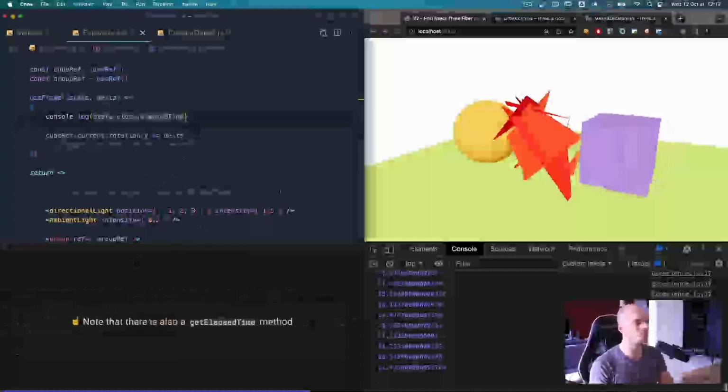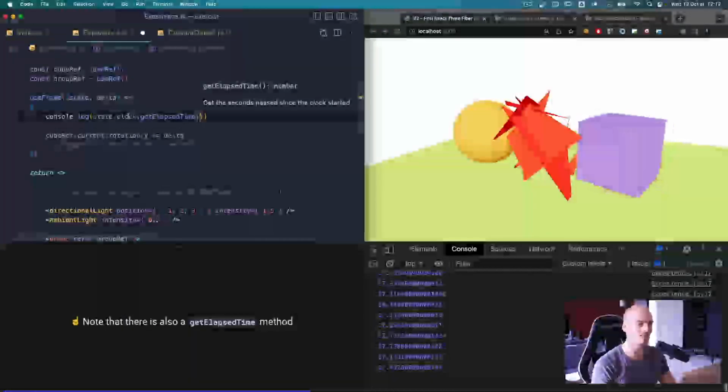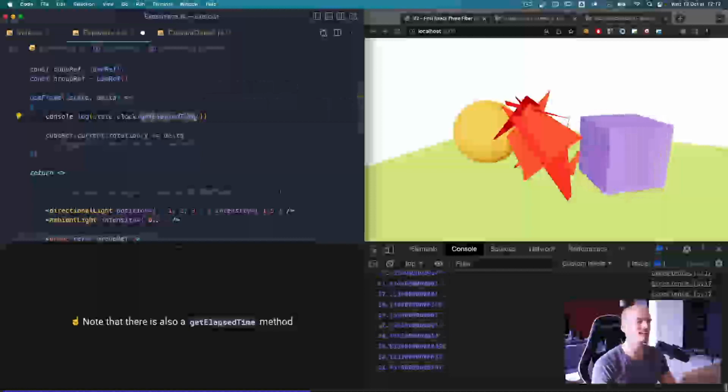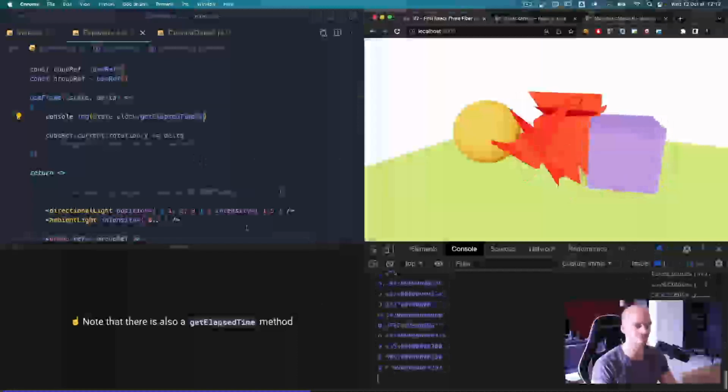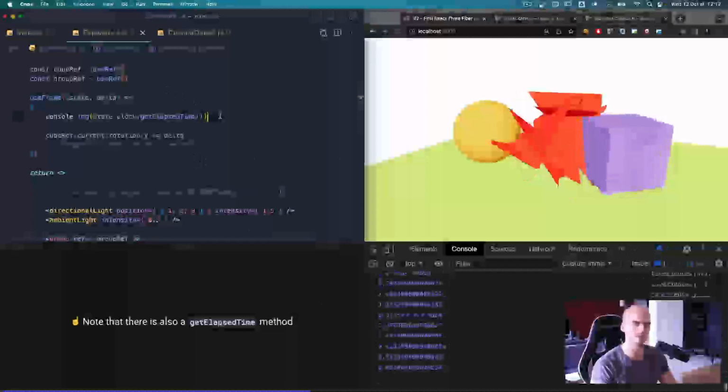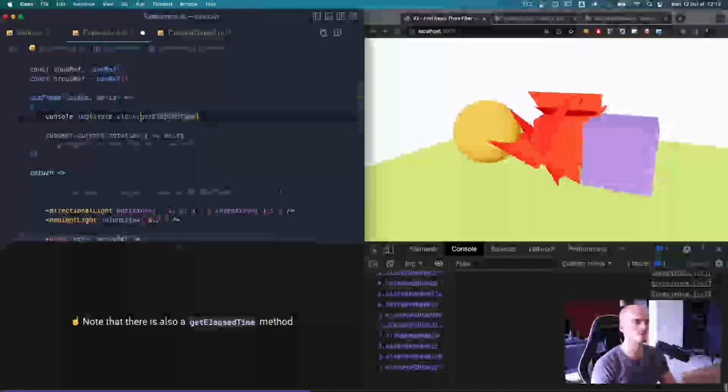By the way, we can also use, I'm going to show you. So it's a getElapsedTime method. See, I added get at the beginning. I changed the E to uppercase and I added those parentheses here because it's a method. You need to call it. I'm going to save. And as you can see, we get the exact same result. I don't know if there is a real difference between those. For now, let's use the elapsedTime, just the elapsed time.